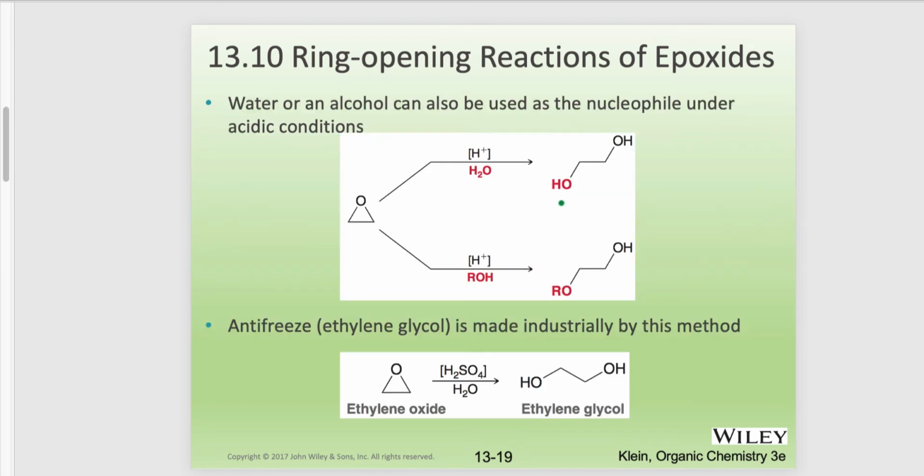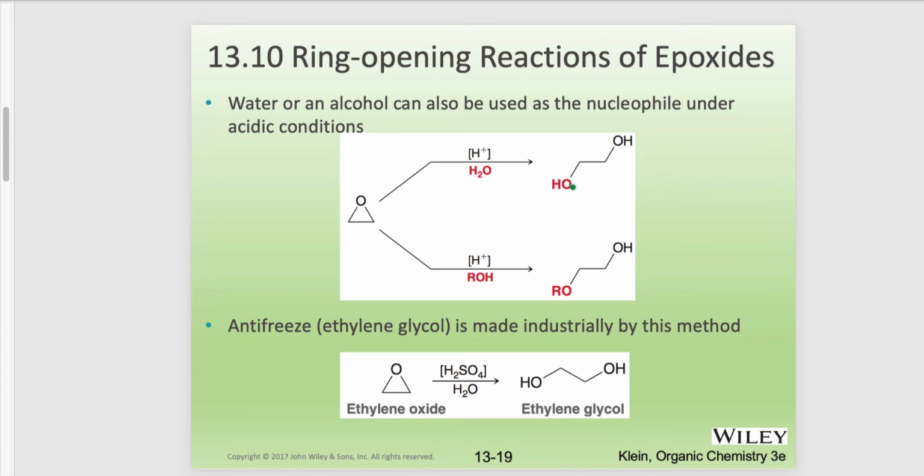And then here we see an outline. If we take water as the nucleophile, so you see this in red, it's a net transfer of OH. If we have an alcohol, it's a net transfer of OR. The attack is opposite. In this case, it doesn't matter because it's a simple oxirane or epoxide. And so we have protonation, attack by water, and then deprotonation leading to the product.